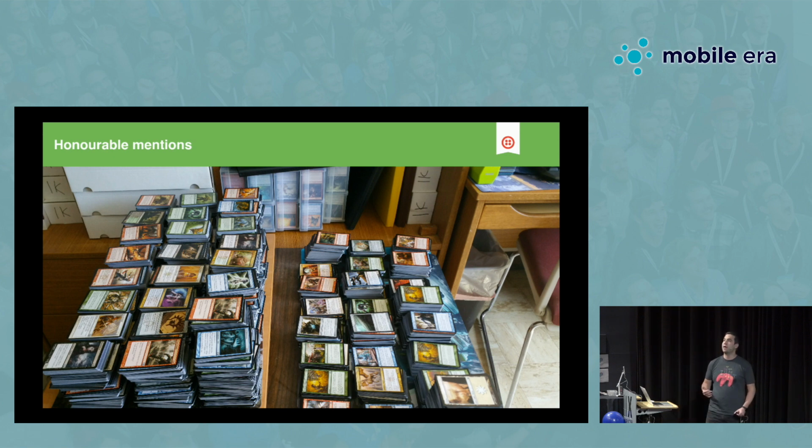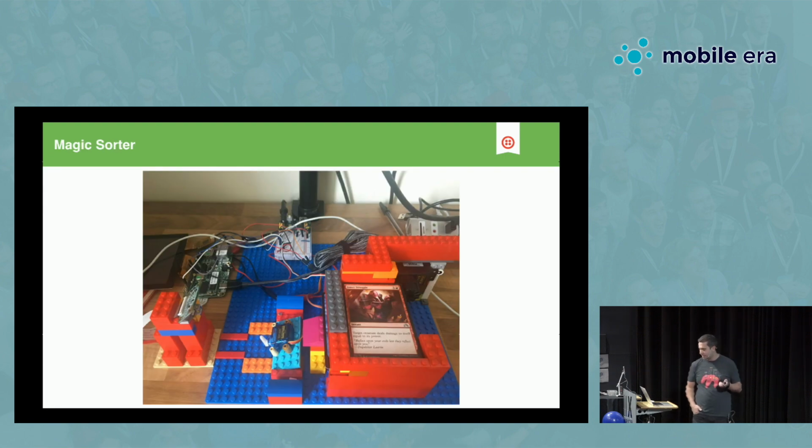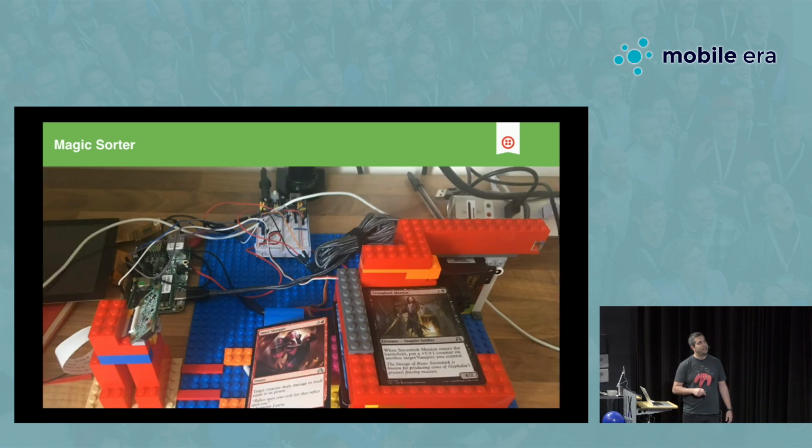So I was like, is there a way I can sort my cards? And is there a way that when I sort, I actually get the value of it? I actually get the names and everything? So that's the contraption I built. I use Legos for this. And this does a few things. Here's my Android Things. There's a camera here. You have a cradle, you put the cards. And what this thing does is, a card will slide down, and when that card slides down, this thing takes a picture of it, and it stores it in a database.